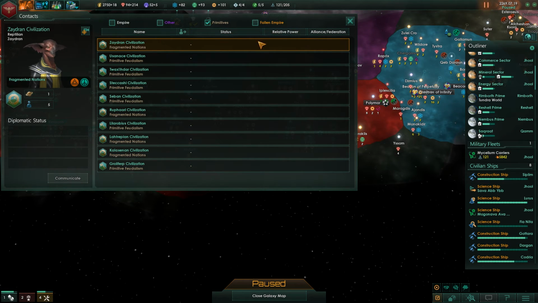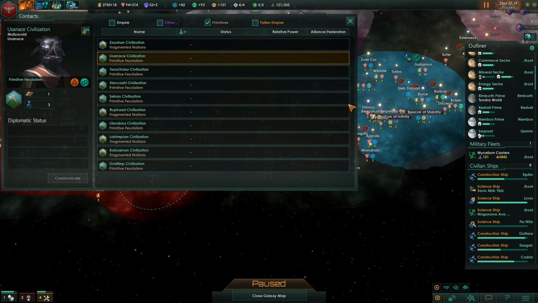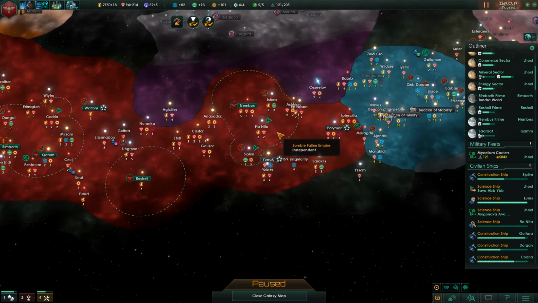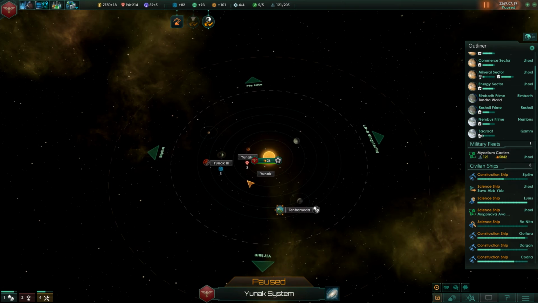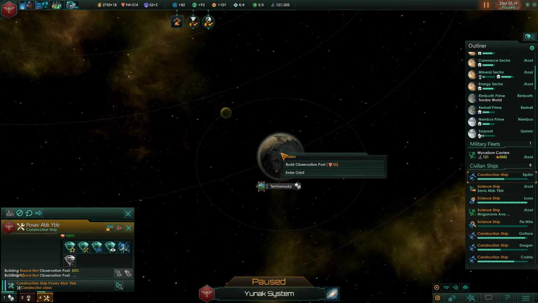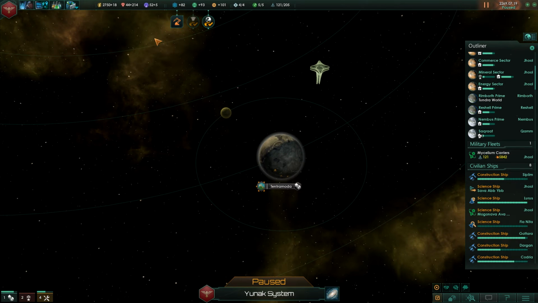So, Fallen Empire primitives. The Usinus civilization. Where are you guys? Usinus civilization. Where's your planet? Unix system. Are we researching you? No, we are not. Okay, so that's definitely something that needs to happen. But an observation post above their land.